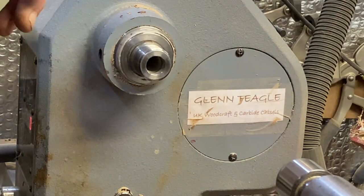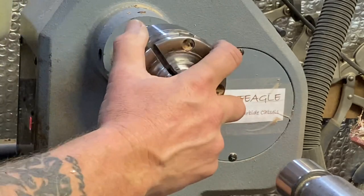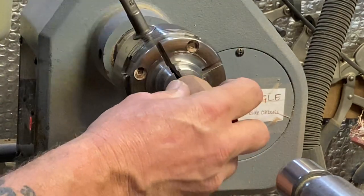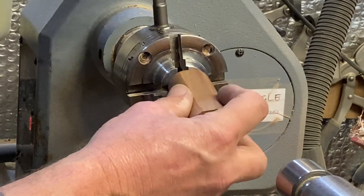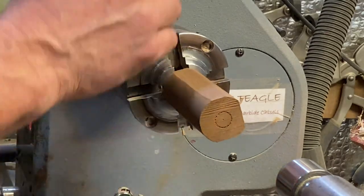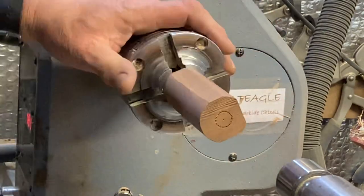So we're gonna put, oh look, I've got a chuck here. I'll use this one. You never know, we might be lucky. Let's see if it fits. Oh, look at that, perfect. I'm getting good at this.